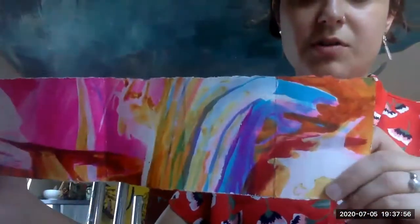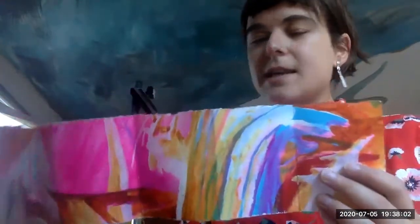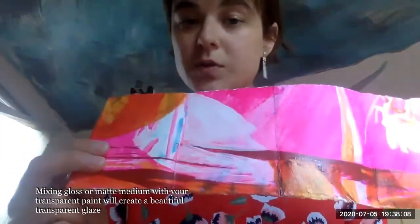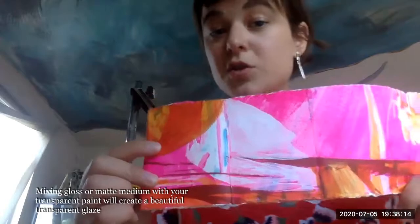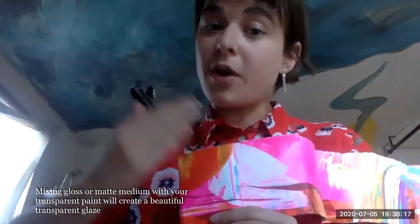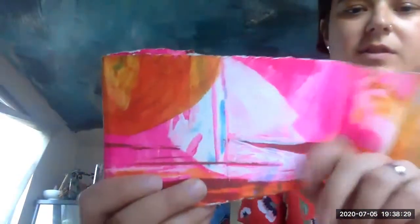And another thing that I want to show you guys, and that I explain in one of the videos, is this idea of glazing. Glazing is my favorite painting trick out there. Basically it's using a transparent color or a transparent pigment and overlapping it on top of other opaque things that are happening in the painting, which will create really beautiful moments of color that will shift based on what's on top of it. This was a technique used by a lot of the classic Renaissance painters in order to achieve this glowing color.